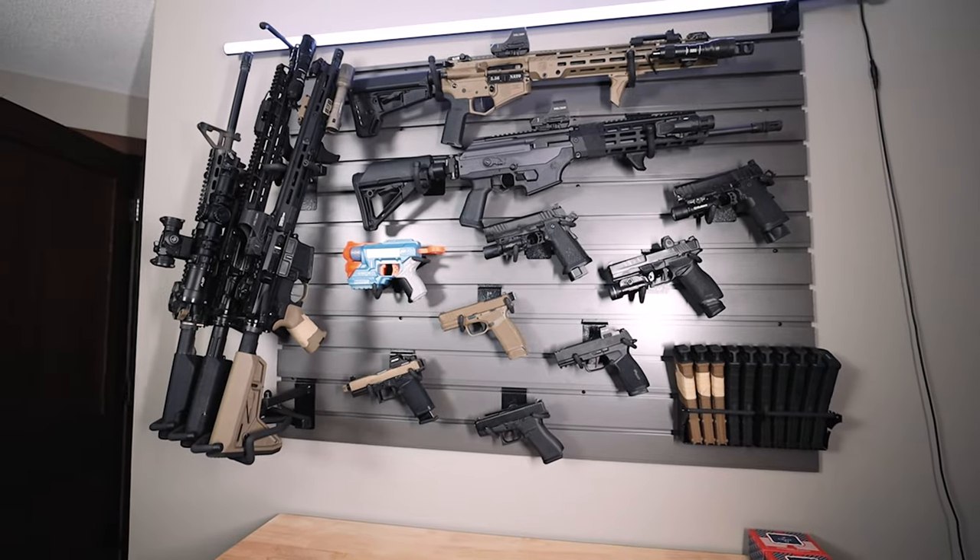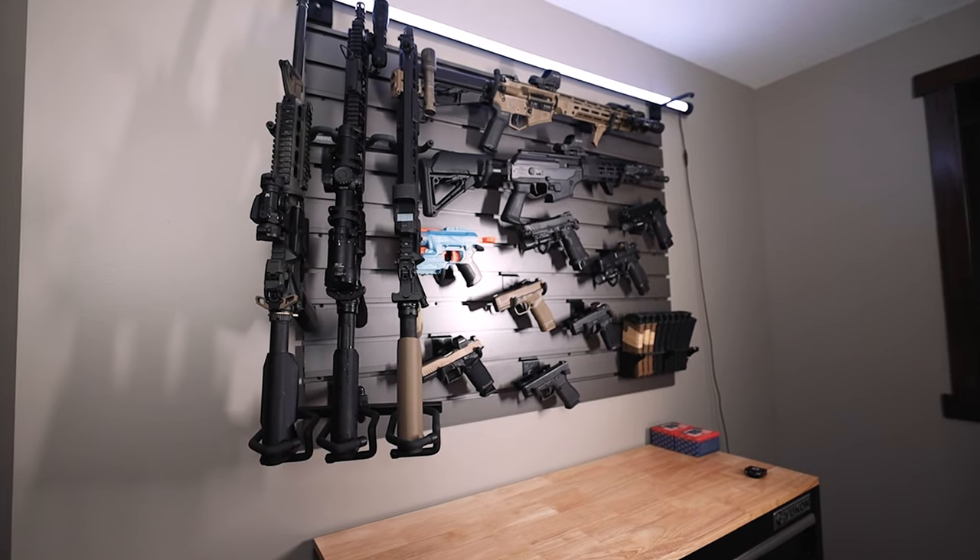I have one rifle missing because I used it in the snow and it's actually drying right now. I have to add more tactical things on here, and I'm planning on getting a new suppressor to put up there — that look would be pretty cool. Here I have the Yukon workbench, which holds all my gear — tools and everything I need for rifle and pistol. Above the desk I'm going to put pegboards for tech stuff like charging cables and SD cards. On this side of the room we have a utility closet where I hold all the gear I need for my videos, along with two gun safes and a shelving unit.